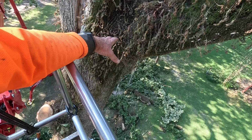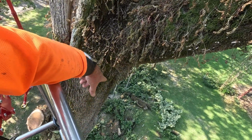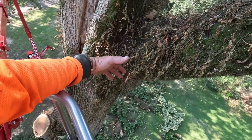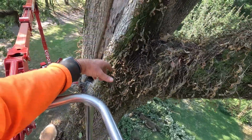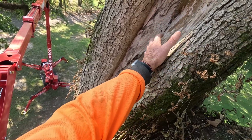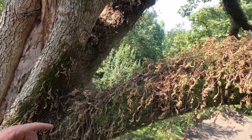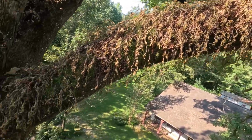There's one at the church up there, a pecan tree, that somebody just trimmed up there, and they peeled some of the limbs. They actually cut it right against the trunk, so they cut the branch collar off. That tree will never seal back over, and it protects itself is what it does. But on a big cut or big tear like this right here, it's not going to be able to seal itself off. So I hope that helps somebody.